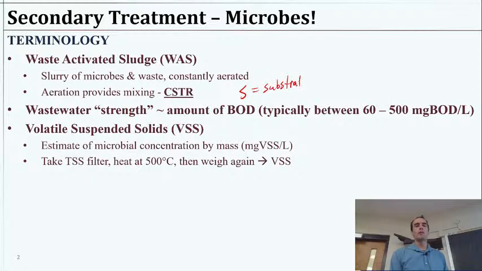We will often call S the amount of oxygen demanding substances. So this is generally the amount of carbon bearing molecules in the system in a kind of a loose sense. So this is going to be our biological or biochemical oxygen demand. I should have another slide that mentions that, but just in case. We talked about it last time.